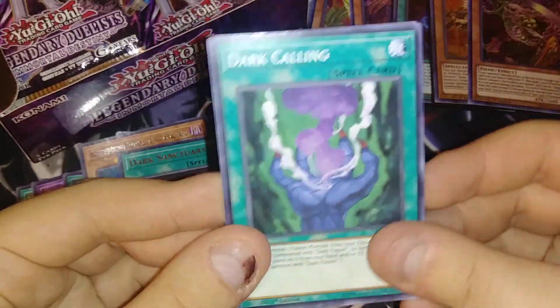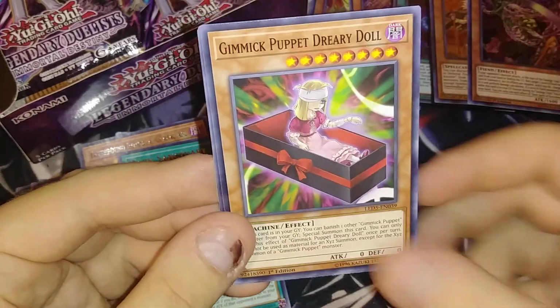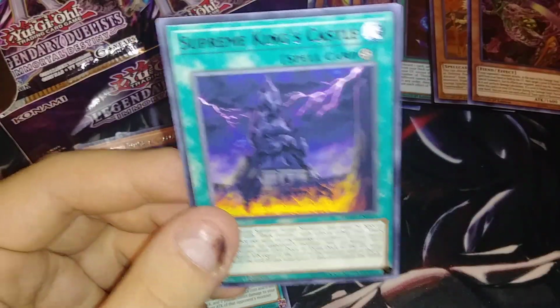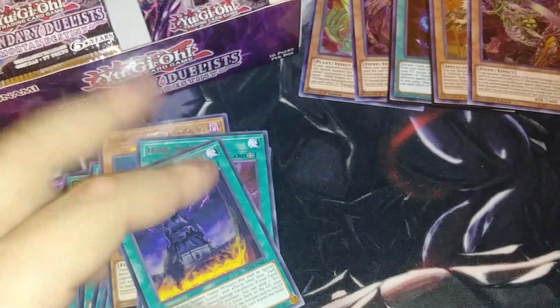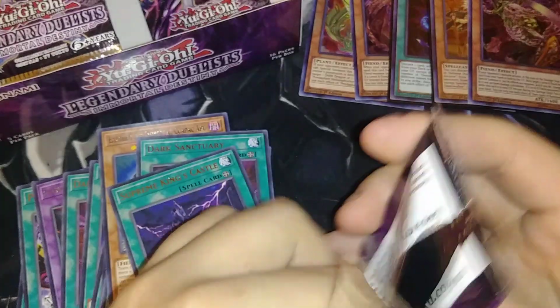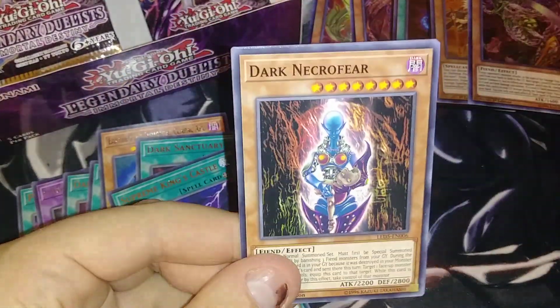Cool. So we got Dark Calling, Earthbound Immortal Revival, Dreary Doll, Diabound Colonel, and Supreme King's Castle. I think this is one of an Evil Heroes if you're going to build the pure-ish build. Like, you're going to play heroes in the deck besides evil heroes. You got to. You can't just play heroes. Evil heroes, there's not enough of them.